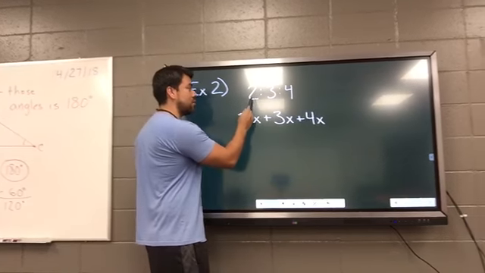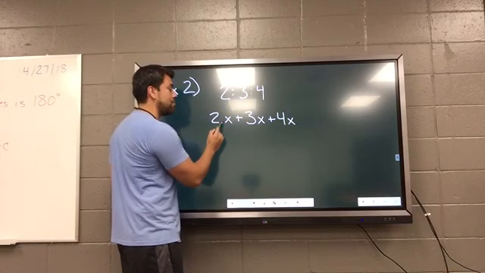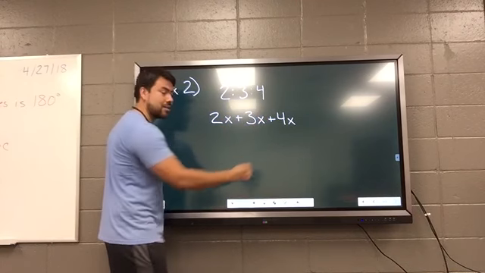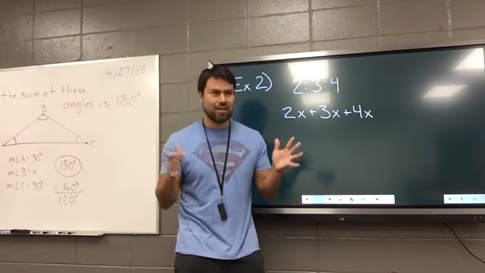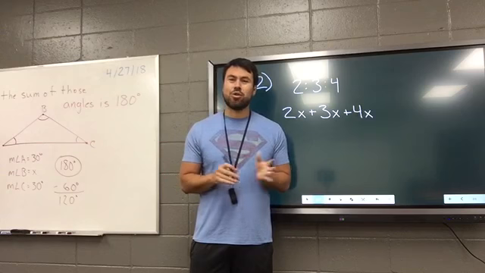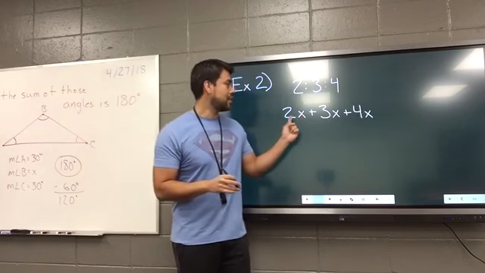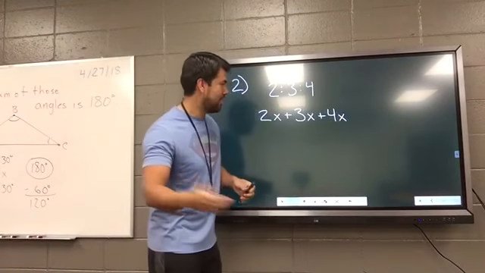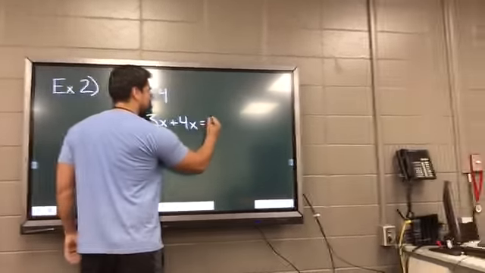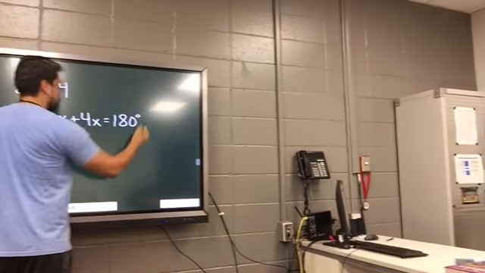So all I did was write that ratio and put an x with each number, and now I'm adding it. And does anyone know, and I've been asking this a lot now, so hopefully you get this down, what these 3 angles have to equal? 180 degrees. So they have to equal 180 degrees.